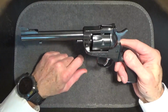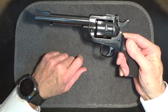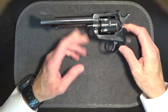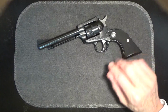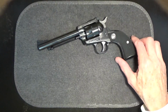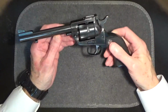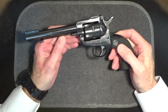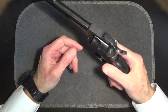Barrel lengths include 4 and 5/8 inch, 5.5, 6.5, 7.5, and 9.5 inches. They were available both in blue and stainless steel. By the way, the original price on the Ruger Single Six back in 1953 was $57.50. A couple of terms related to these Ruger revolvers should be mentioned. First is the designation of New Model Single Six, which basically just refers to a revolver produced after 1973. These revolvers were manufactured with a transfer bar mechanism for increased safety, which allows the gun to be carried safely with all 6 chambers loaded.